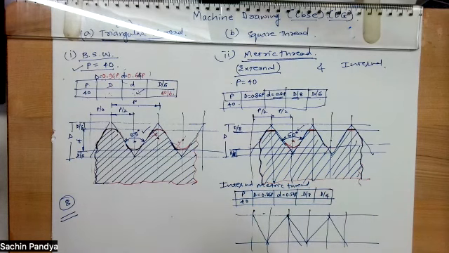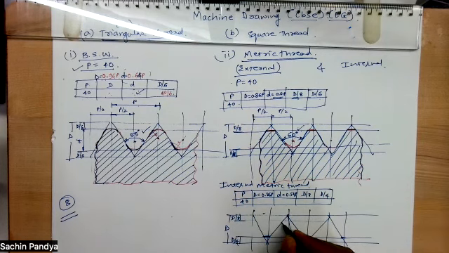Right? And now in this, we'll take, this is D. This is D by 8. The upper one is D by 8. The lower one is D by 4. Okay. And you draw this. So this one is sharp, sharp in the sense horizontal. And this one, when you draw, is curved. So it is upside down.